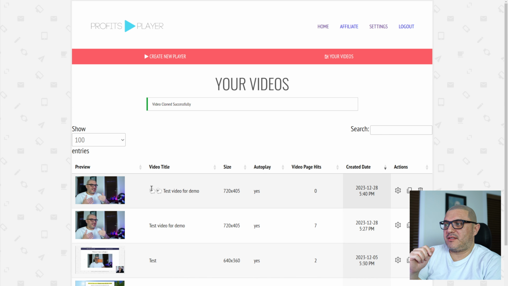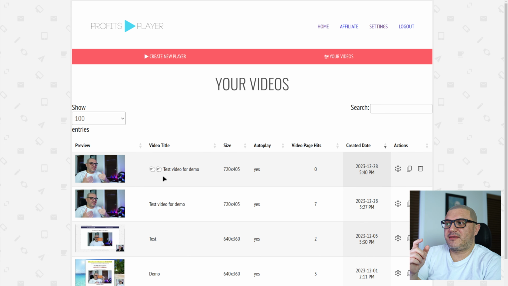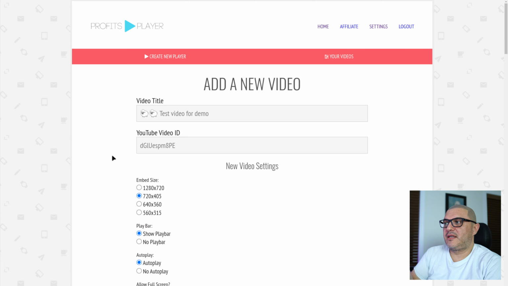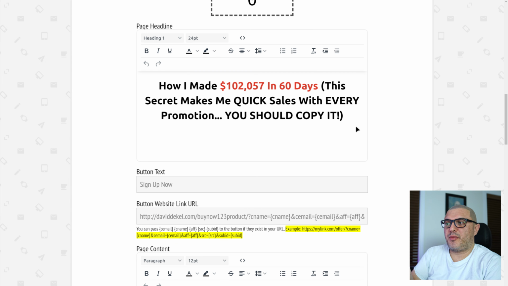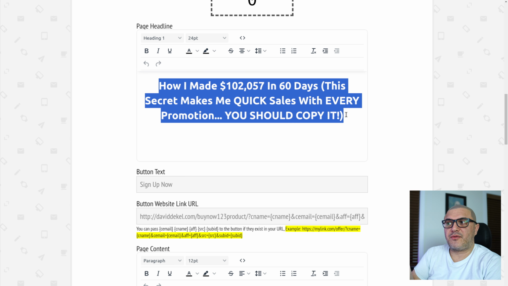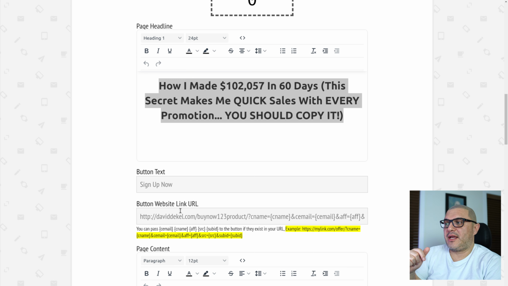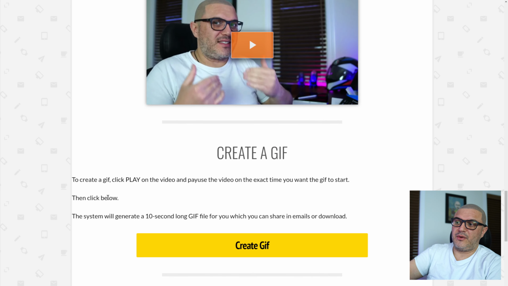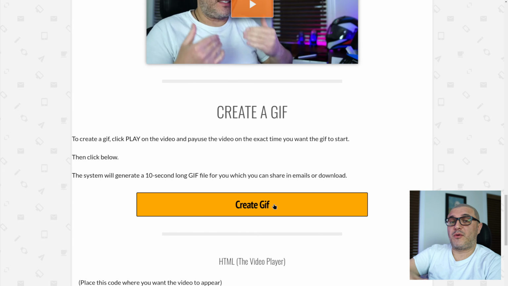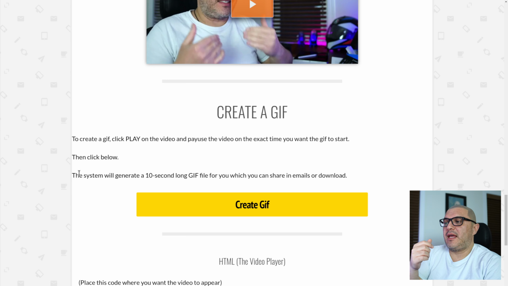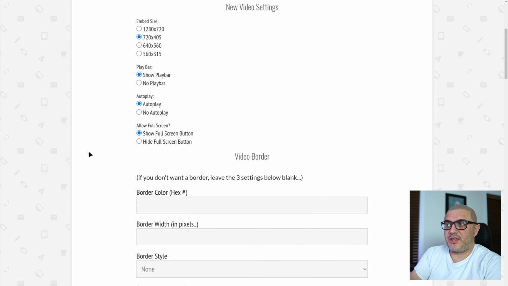And what happens is, as you can see right there, there's 2 sheeps, like for cloning. And now I have a duplicate of my video that I can simply click on edit, and I could give this a different title, and I can change the video page to say something else, maybe a different headline or something. And I could change the call to action. I could change the background. I could change everything about this video. Even create a GIF from a different moment in time and use that GIF as part of my video campaign.